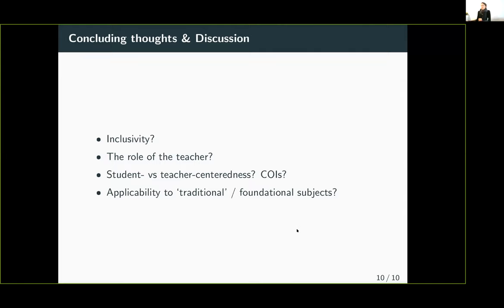And then Dave Cormier already mentioned that he thinks it's particularly apt for bleeding edge subjects. So what about traditional or foundational subjects, as probably many of us teach? Is there a place for rhizomatic learning? Don't we need to teach how to learn independently, perhaps, before we can dive into rhizomatic learning? So I'd also like to think about where an appropriate place in the curriculum is for this and how broadly it could be adapted in general. And that's it for me. Happy to answer questions or discuss.